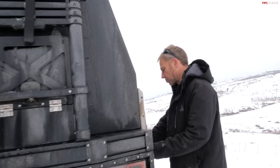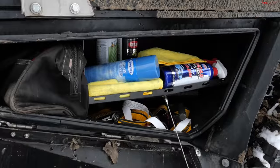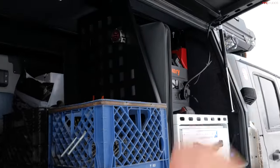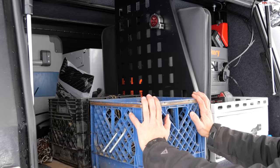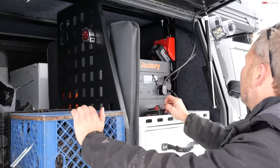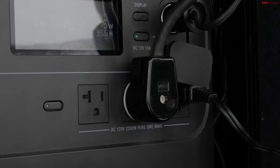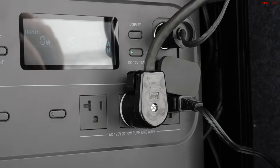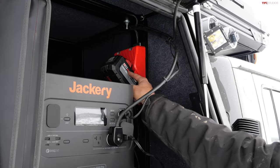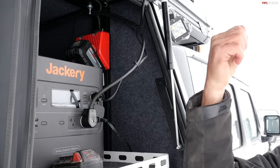This is the same kind of story through here, but again, more storage, cleaner for the CES show, because this thing really was nasty looking when we showed up through the snow. And then we've got tire chains for the MOG, just in case. We've got the Jackery in it that we use for powering all of our stuff. So what we do is we plug this in, and this now activates my outlets throughout this dirt box unit. There's one over there for cooking. We actually have another unit for recharging our cordless tool batteries. And then on the rear, I've got another outlet for my electric blanket for when I'm sleeping up in the rooftop tent.